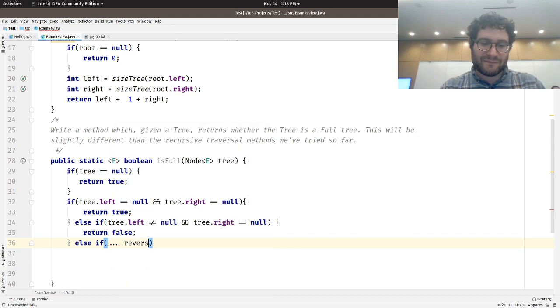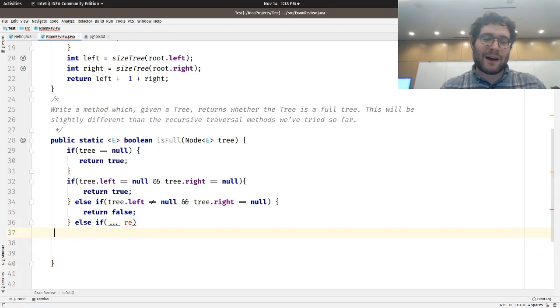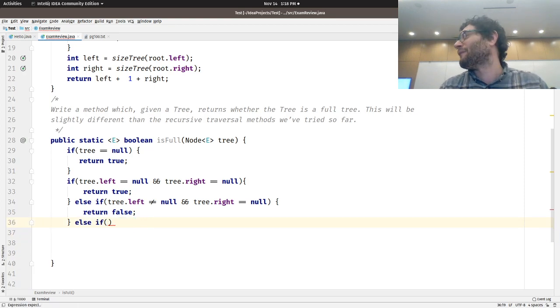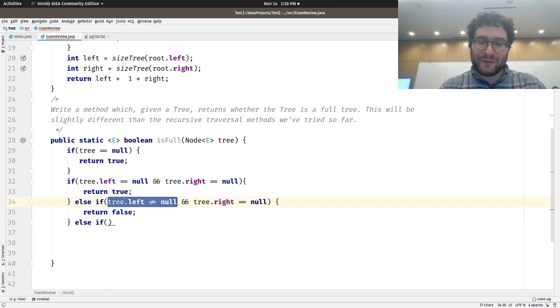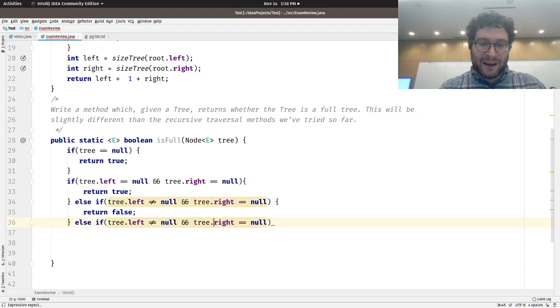Reverse or inverse of above, right? Or you could just simply say else if swap left and right, right? And I'd get the idea because it's very symmetrical. So if you're feeling sufficiently lazy and brave, you can do that. Trust me, I am a very understanding grader when it comes to this kind of thing.